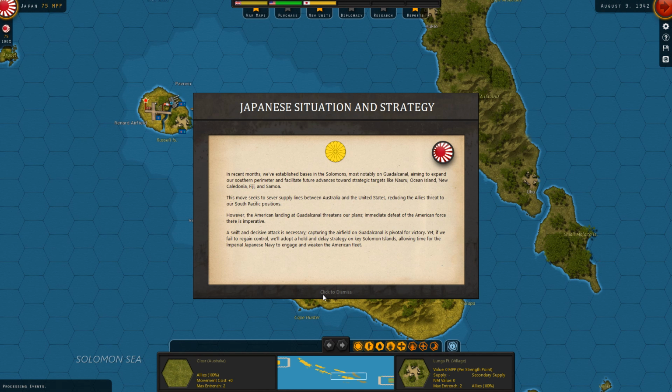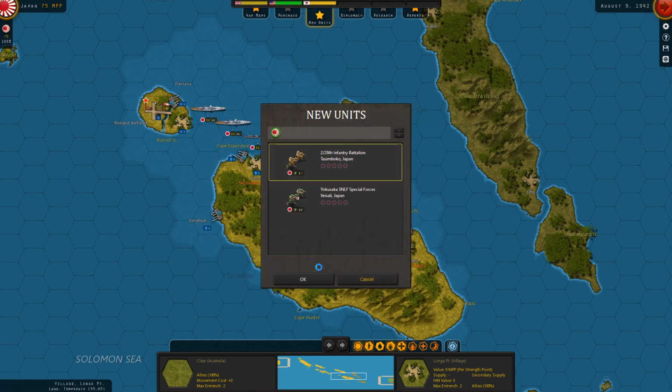A swift and decisive attack is necessary. Capturing airfield on Guadalcanal is pivotal for victory. Yet, if we fail to gain control, we'll adopt a hold and delay strategy on key Solomon Islands, allowing time for the Imperial Japanese Navy to engage and weaken the American fleet.